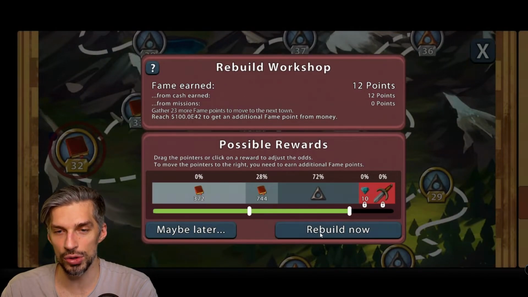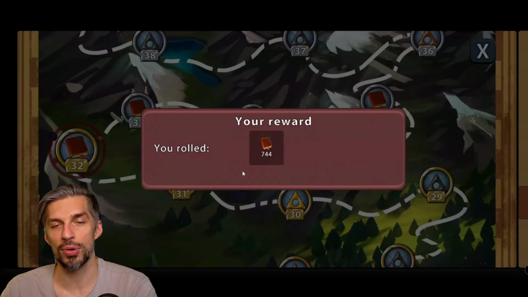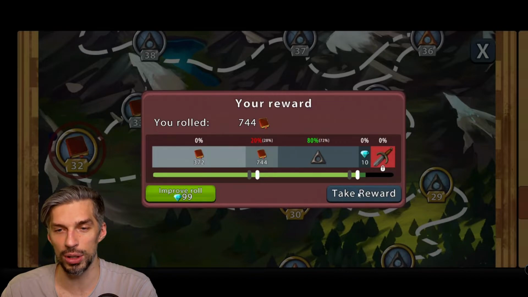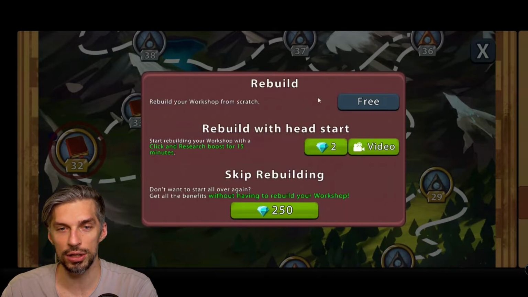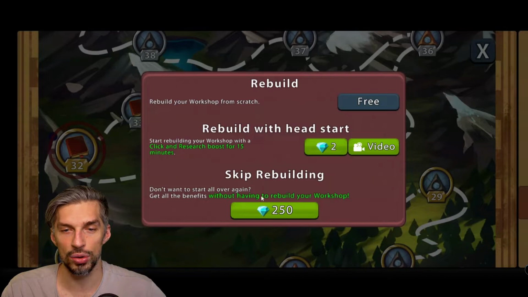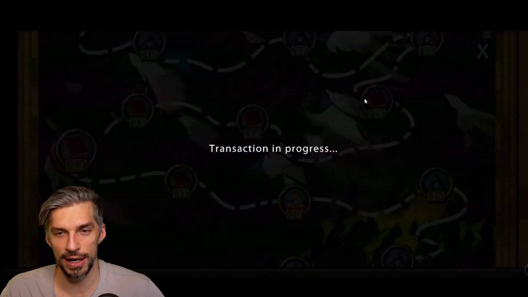Let's go. Rebuild now, so we will most likely get this recipe or some knowledge for the upgrade. Transaction in progress, and we got the knowledge. Alright, it's not that bad, we're good. After that you can improve the roll for premium currency, but we don't want that. Take reward, you can start from scratch or spend some premium currency to get a head start, or continue. We'll do the fresh reset.